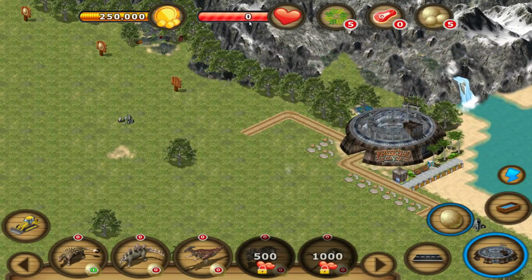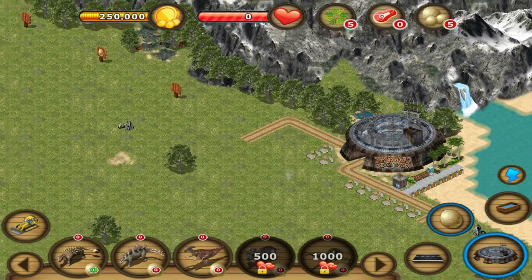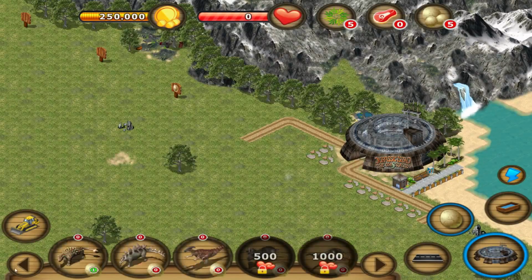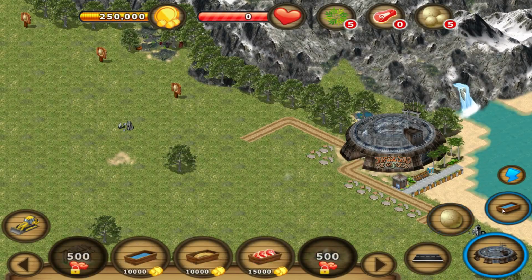Once you have a certain number of likes, this is all very app based, then you can unlock the Triceratops and then something else, Brontosaurus type thing, and then 1,000, 2,000, 2,500 likes, and you start unlocking all the carnivores, and there's security and much more containment.